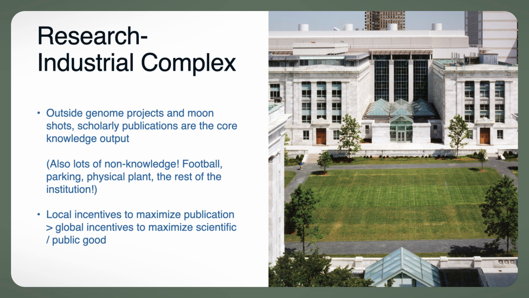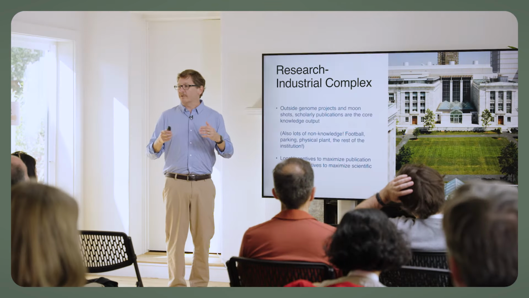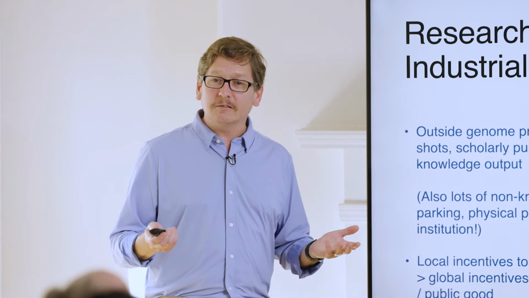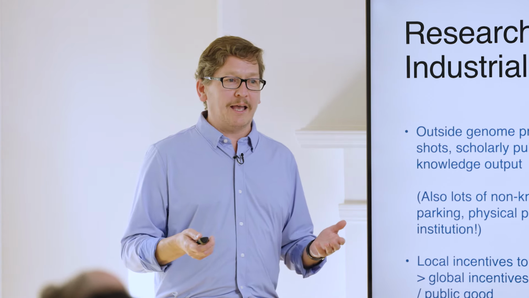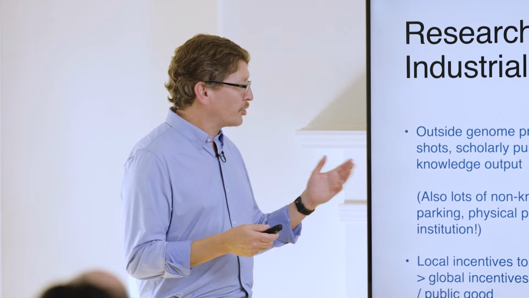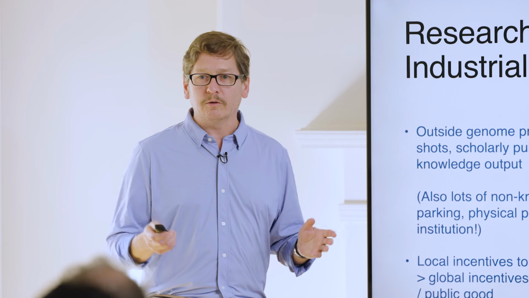But you also pay for lots of non-knowledge when you do this. The old joke, at least at MIT, is that universities need to provide football for the alumni, parking for the professors, and the ability to hook up for the undergraduates. This is what universities provide. And so you take a 50% haircut on the money you give to an academic institution, at least to pay for overhead. That pays for journals, and it pays for all sorts of things at the university.